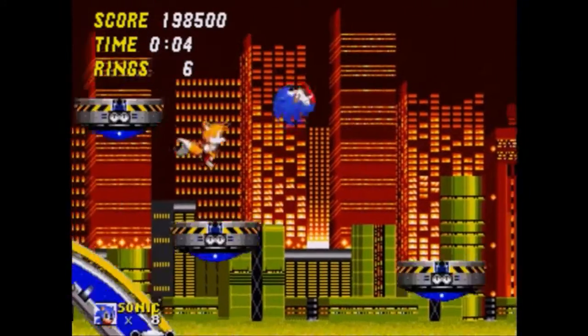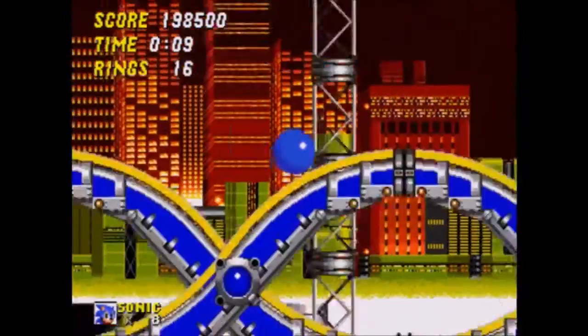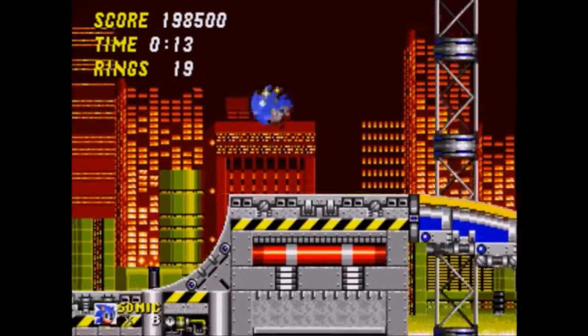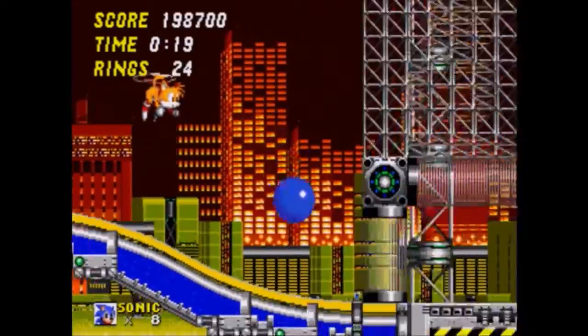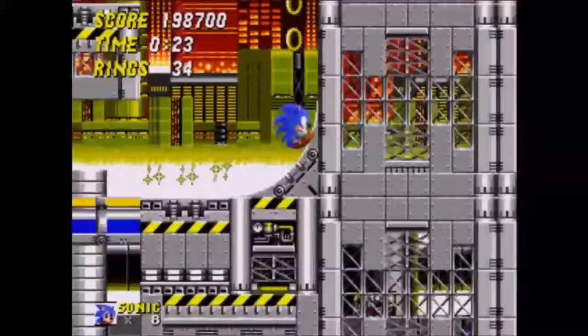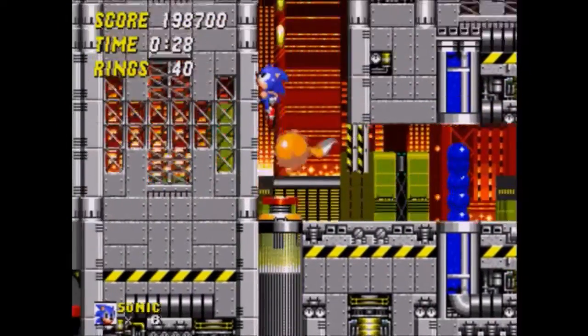We're now in Chemical Plant Zone, and this can be a really fun stage if you know how to abuse the physics. It can go really fast in this stage. And another thing, there's a lot more stages in this game compared to the first one that allow you to go at high speed. I mean, just look here, look how fast I'm going. Well, for that little bit there, but it doesn't matter.